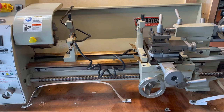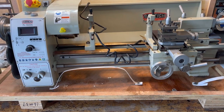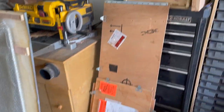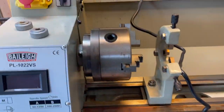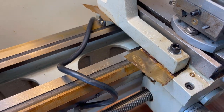I found this from a guy whose dad bought it, and then before he put it together, he wound up passing away. He didn't even take it out of the box, so it's still in the original crate. I found it on Facebook Marketplace, and it's brand new. It's never been out of the shipping container. It's still got Cosmoline all over it.